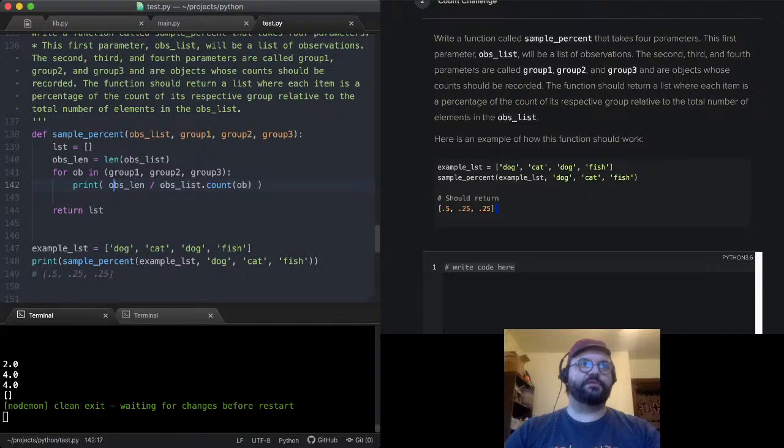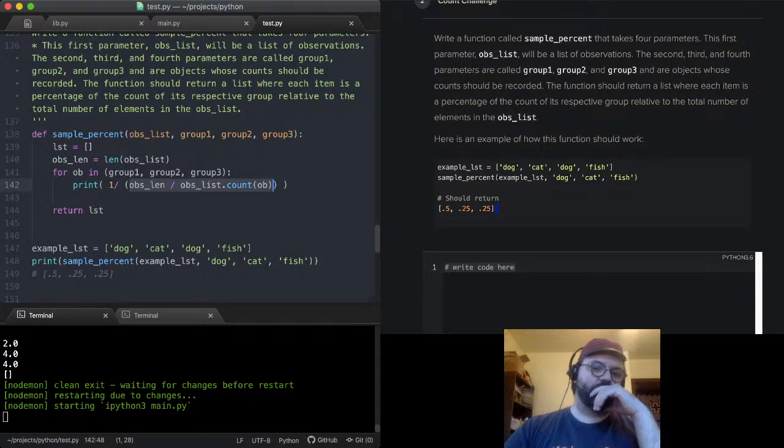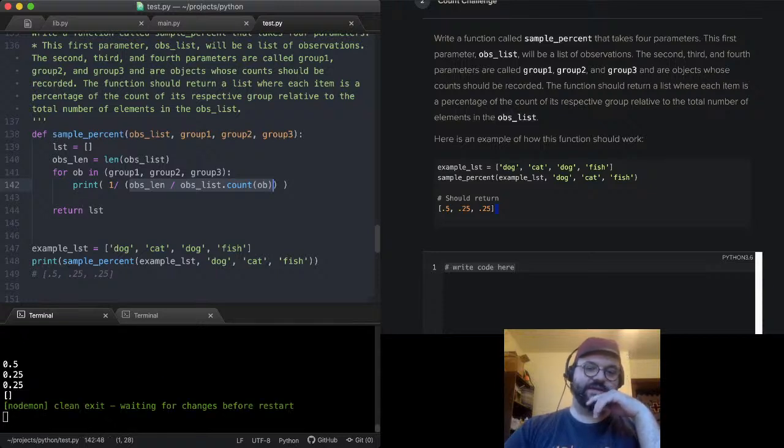And then is it, wait, it's 1 over, I'm being silly here. Why can't I, the count of the elements, oh, it's just 1 over this. 0.5, 0.25, 0.25.